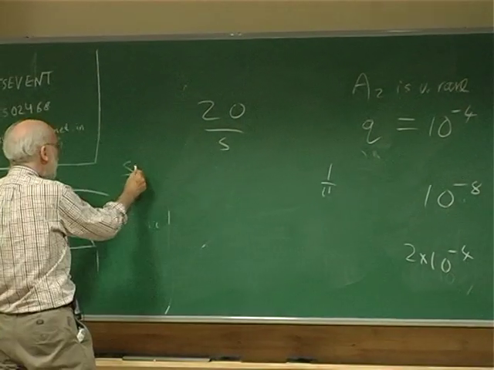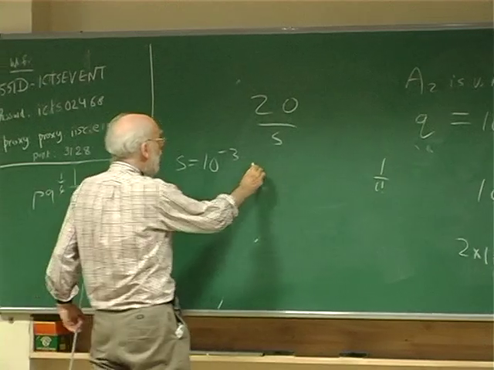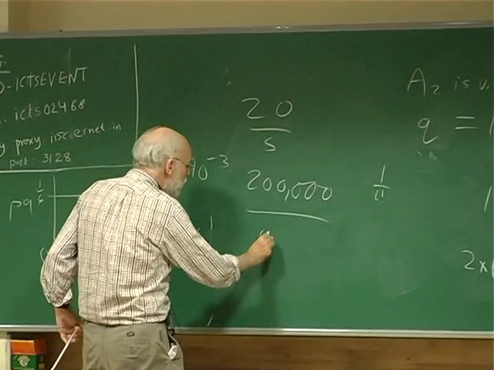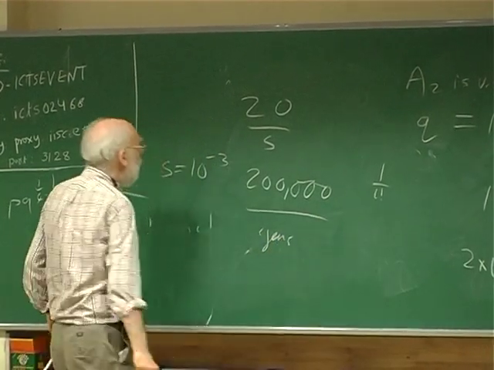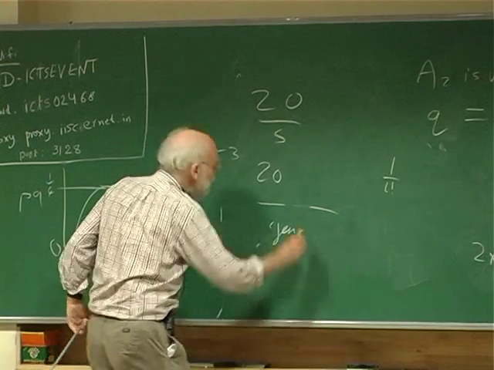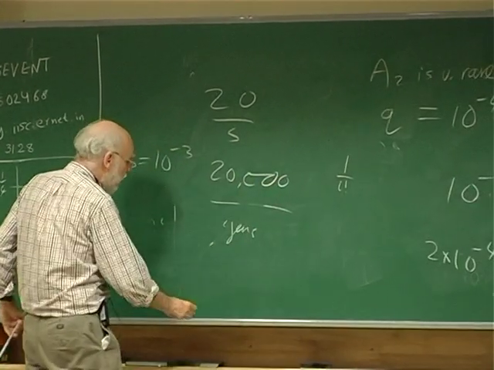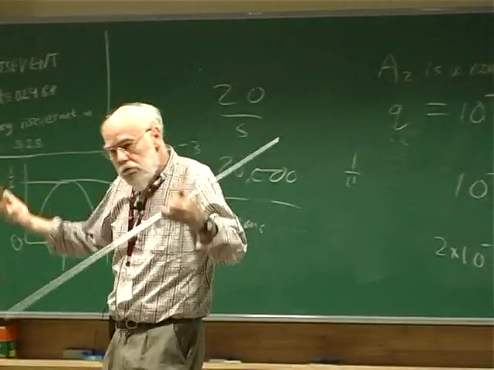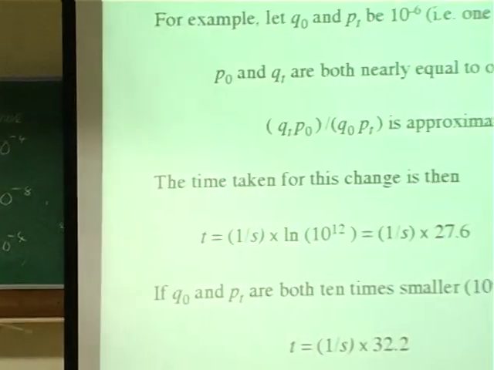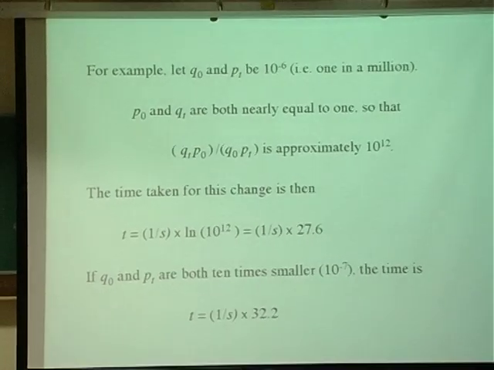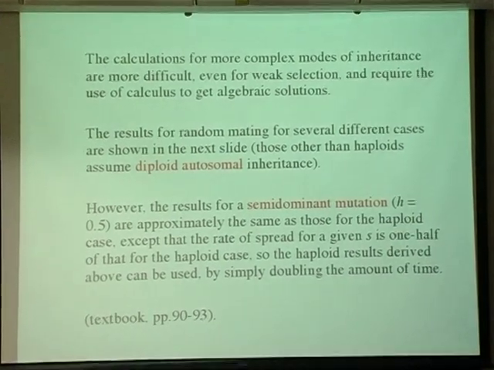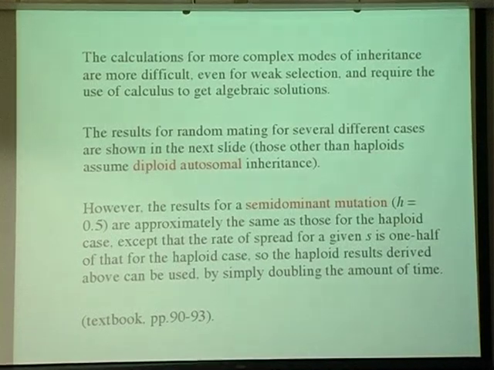Well, let's make s equal 10 to the minus 3. We're talking about now 200,000 generations. Well, that's a long time. What am I saying? 20,000 generations. Never was any good at numbers. 20,000 generations. That's a longish time, but not too bad. If the selection coefficient was 10 times bigger, if it was 0.1, then it would be only 2,000 generations. If it was 50%, well, you can do the sums yourself. We just divide the expression by the ratio.